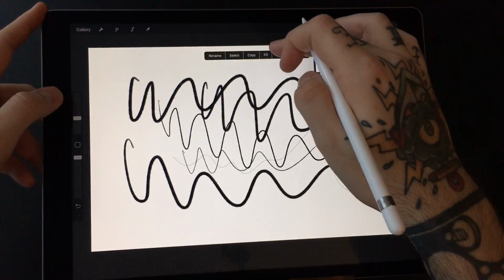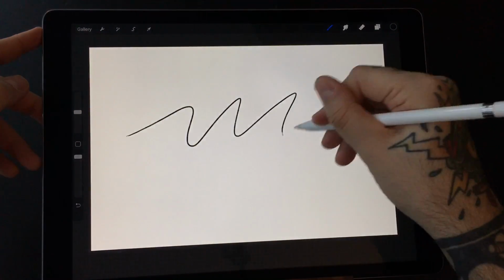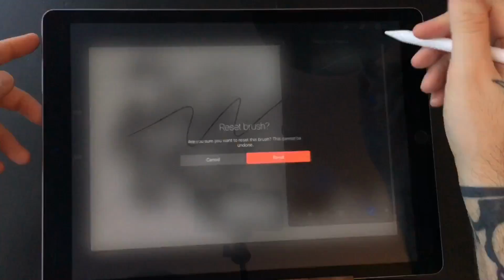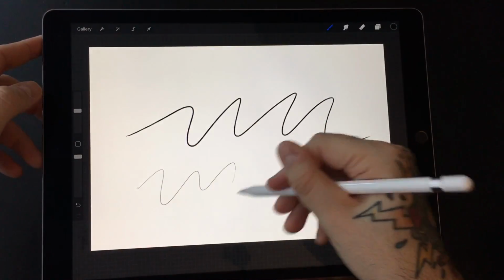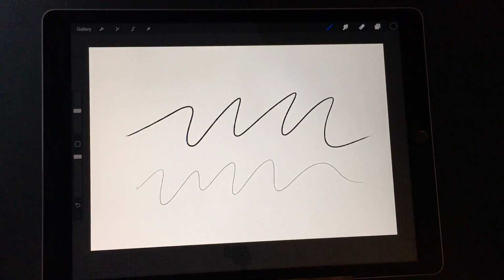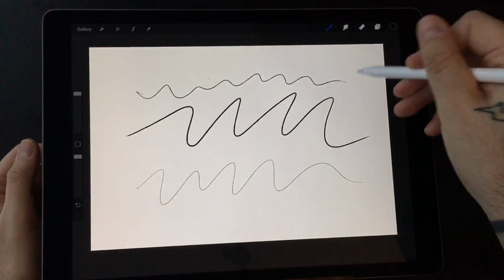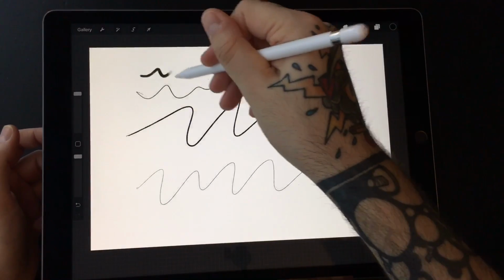So if I clear this real quick, clear, and let's just set the slider at about the middle and then do a doodle. And then we go back to the original technical pencil, which I'll reset so you can see. See, technical pencil is just thinner. It's actually not thinner in, how do I say this? Relative. The ratio is not that it's always going to be thinner. It's just that on the upside, on the bigger side, it's going to be thinner. So if I take this all the way to max, you can see.